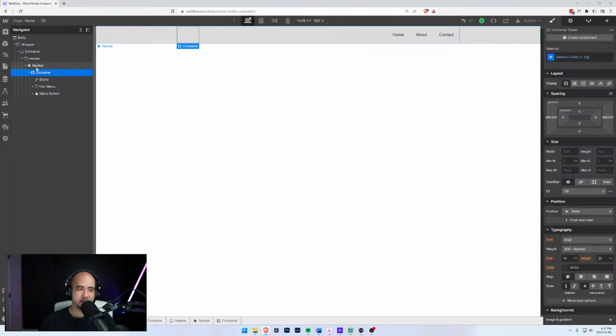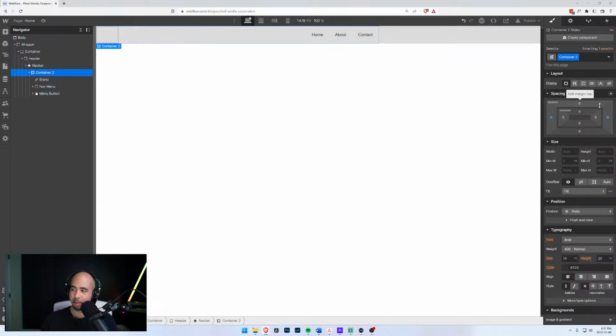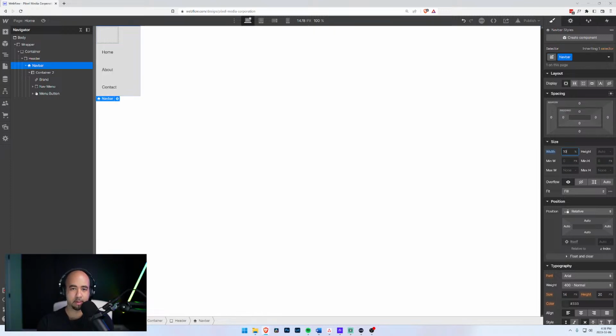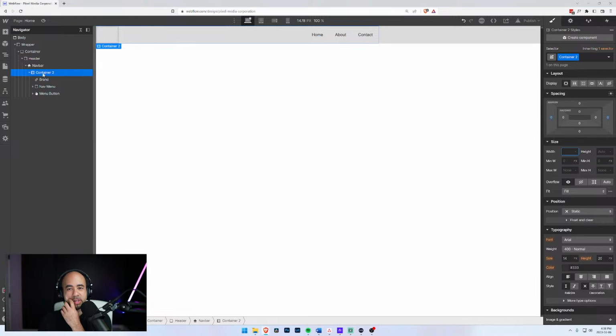Right away we can see that it has this container here, with this maximum width. Is it set here? Oh, 100%. Interesting. So why is it doing that?